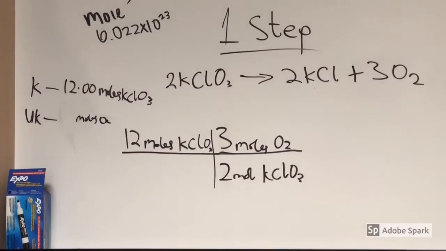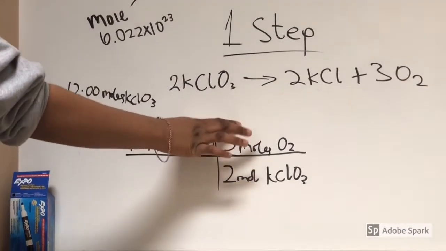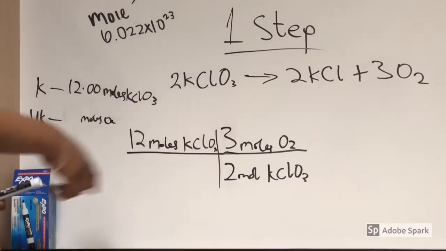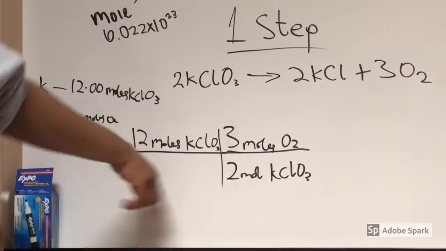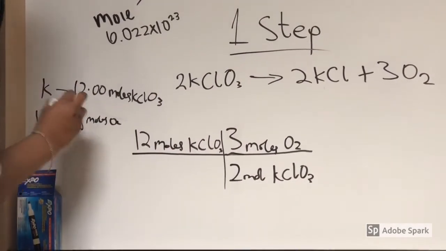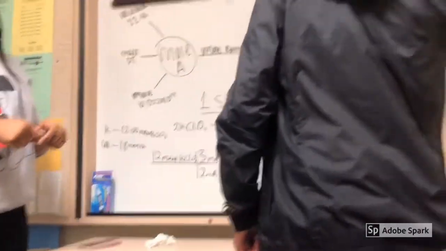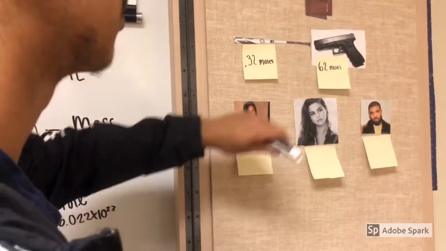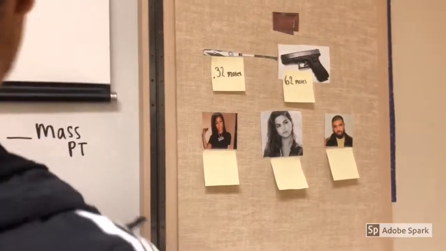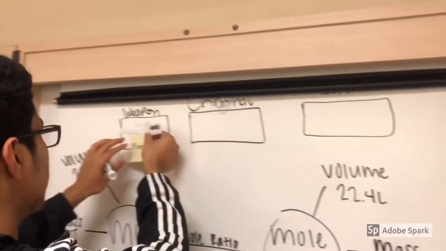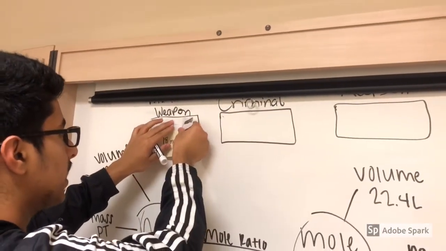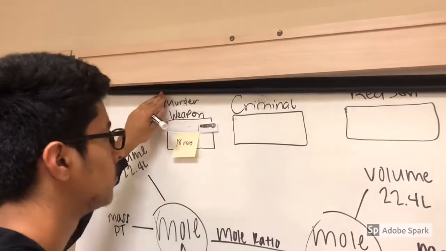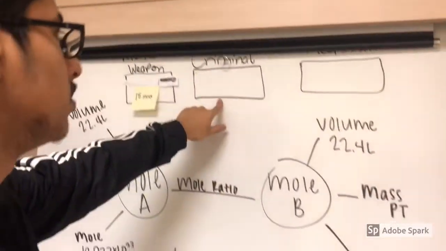So what we're gonna do next is multiply these two and divide by 2. 12 times 3 is 36, and divided by 2 is 18. So from that, we know that it will be the 9. As you can see, all the other answers are not 18. So it cannot be the gun or the bat. So we know over here that Rihanna got killed by a knife. Now we have to find the criminal next.